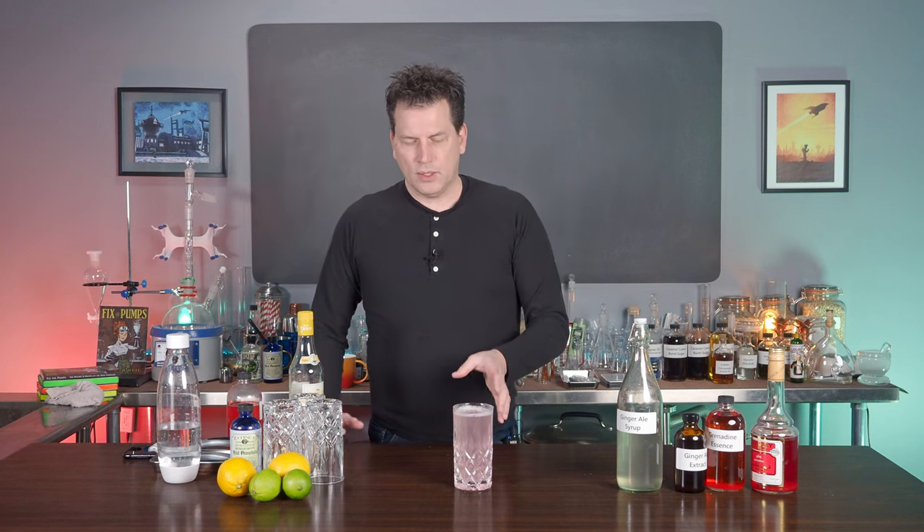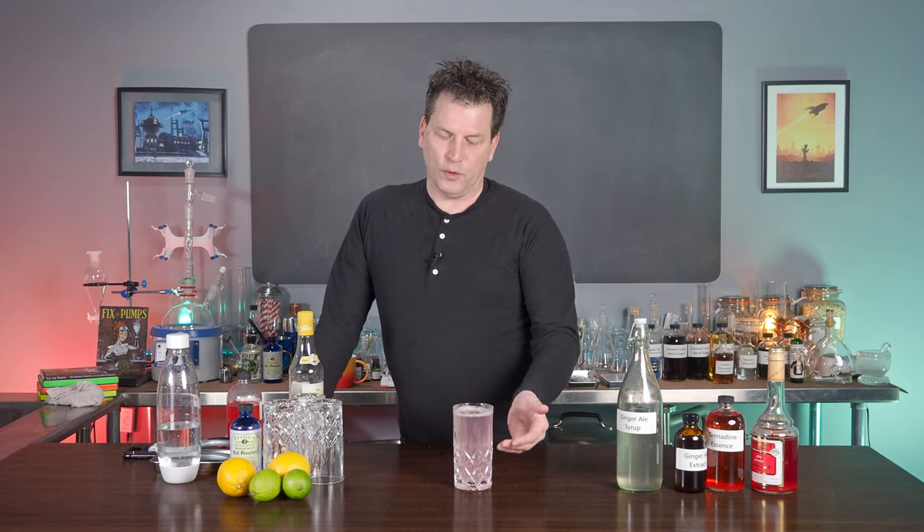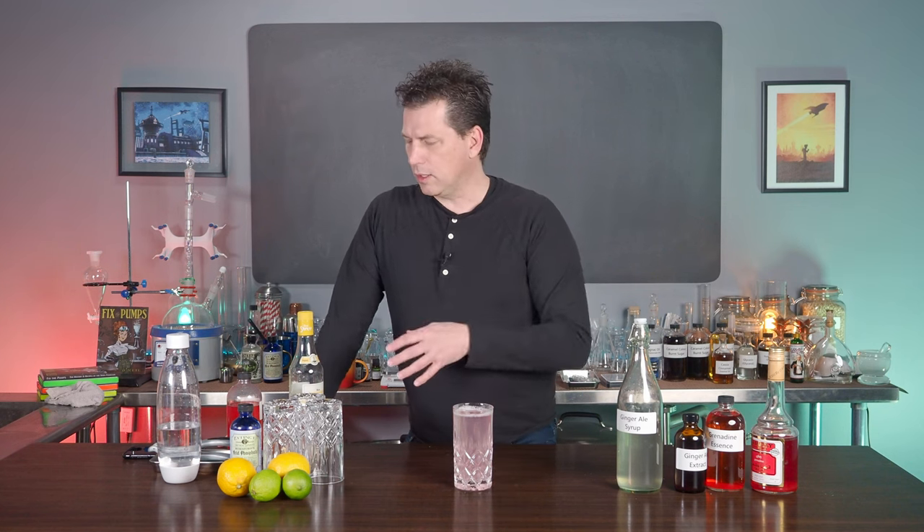It does take a little practice to get the volume of soda into the glass correct. You'll find that with enough experience you can get it right to the top, but that takes some practice. When you first start, you might want to go a little short on your soda and then top off. You're going to get a pink drink — that's the goal. You can always make your grenadine more red or darker if you want. You can garnish it with lime or whatever you want, though I've been skipping garnishes. Other than a few drinks, they're not that useful and not necessarily good for the environment — most of them just end up in the garbage bin at the end of the night.